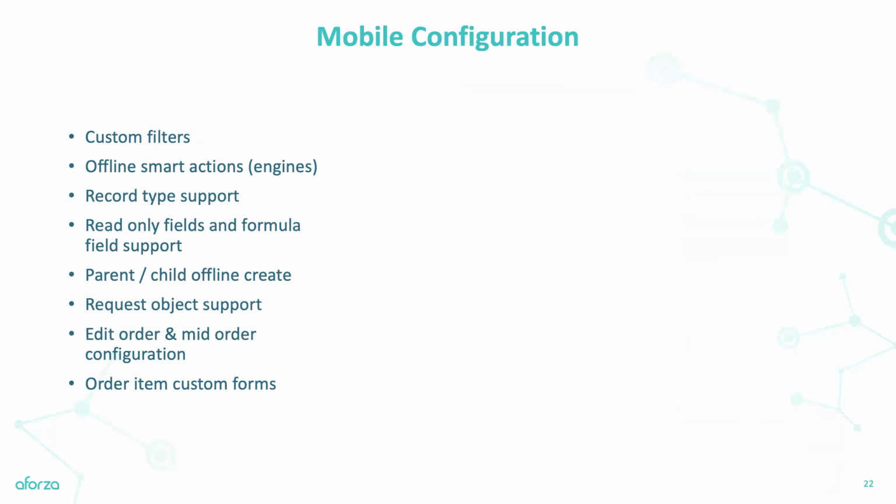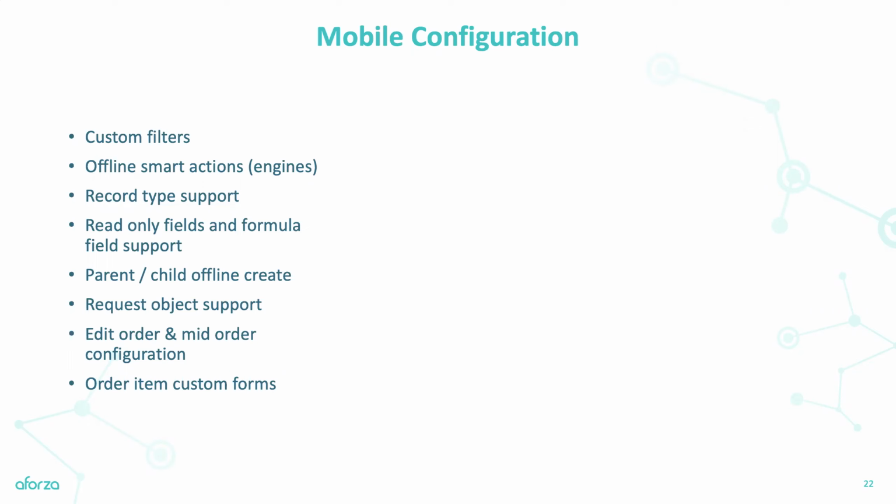Mobile configuration. So there's a lot to unpack here, and I think this is probably something that you should speak to your customer success teams about if you want to use this in detail. But we've made a huge amount of changes to the way we configure our mobile apps and the flexibility you have when you are building out your mobile configurations. So just to talk through a few of them, the first one we've introduced is custom filters. So this basically means that when you're downloading data offline for your mobile app, you can actually very granularly define what type of data should be coming offline.